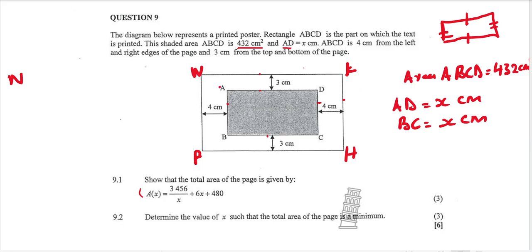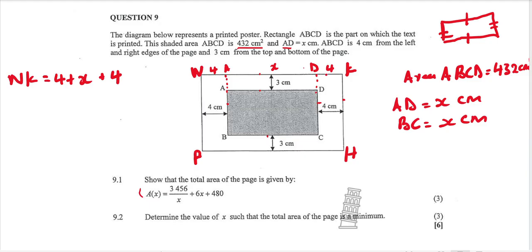Since A to D is this part, here is A, here is D, and here we have X, here we have 4, and we also have 4 this side. From A to D is X. So what about from W to K? The distance of WK will be 4, plus X from A to D, and then D to K we have 4 again.